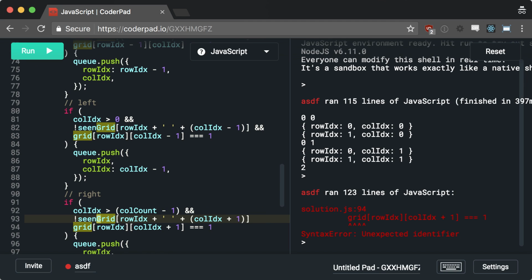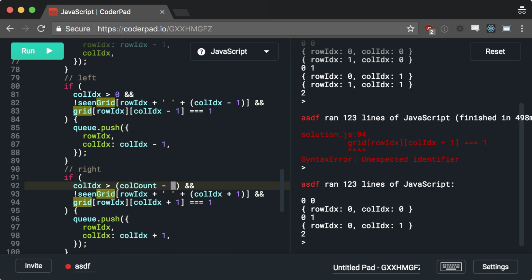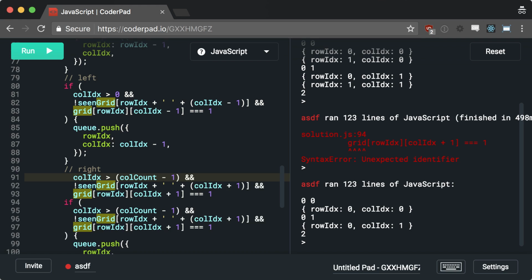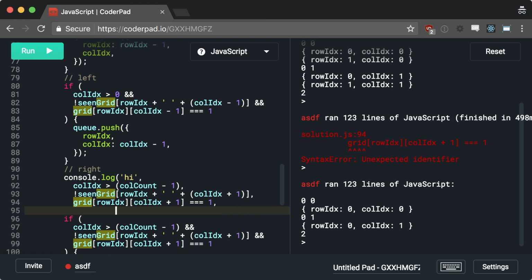I think I forgot an ampersand there. Okay, so we're actually not enqueuing wrong things. That's good. But we're not marking the same properly here. Why did we not enqueue this one? Did we just not do any of this? I want to check every value in here to see why it's not doing that condition.